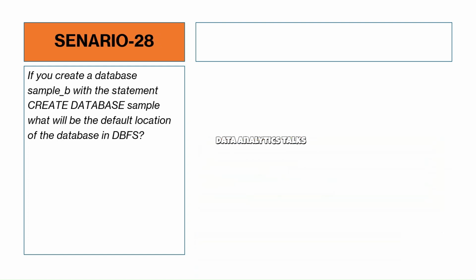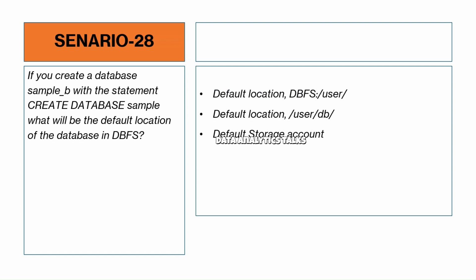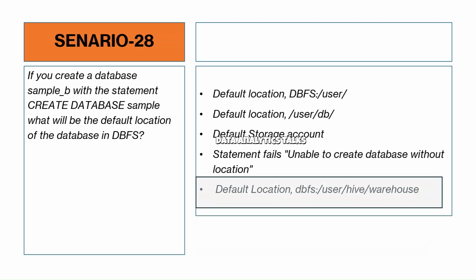Scenario 28: if you create a database sample with the statement create database sample, what will be the default location of the database in DBFS? The options are dbfs:/user/db, default storage account, the statement will fail, and dbfs:/user/hive/warehouse. The answer is the last one. It is the warehouse. That is the default location.